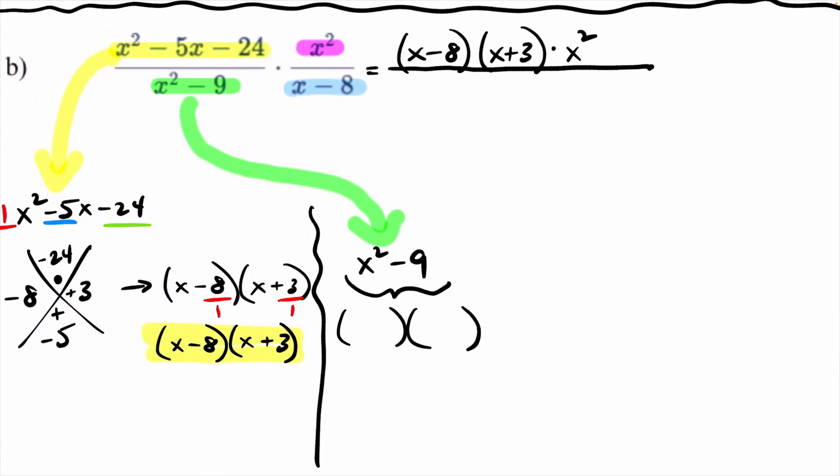Because 1 in front of x squared is on my list, and then 9's on my list. There's a minus in the middle, and the power is even. All of those make a difference of squares. So half the power, 1's a plus, 1's a minus, and then what is it going to be? Plus and minus 3. Are any of those difference of squares? No. So we're done with the green.